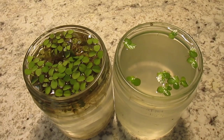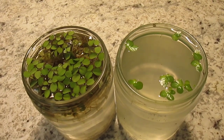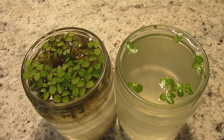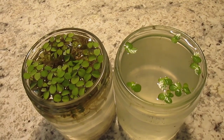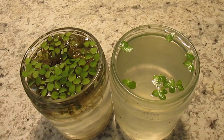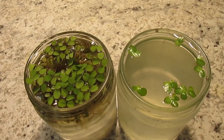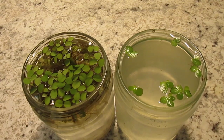A good way to get rid of excess nutrient in the water column is to add floating plants. Today I acquired some salvinia minima on the left, and incidentally with the purchase of some swordtails, what I believe is called giant duckweed. It's larger than regular duckweed, so it's easy to get rid of if you decide you don't want it in the tank. I thought I'd add these to my 29 gallon tank in hopes that they'll cut back on the light and also get rid of the nitrates in the water column, hopefully starving the algae of nutrient.